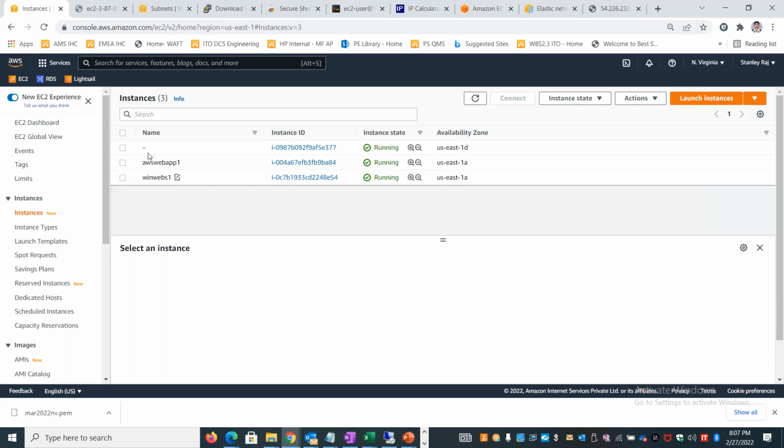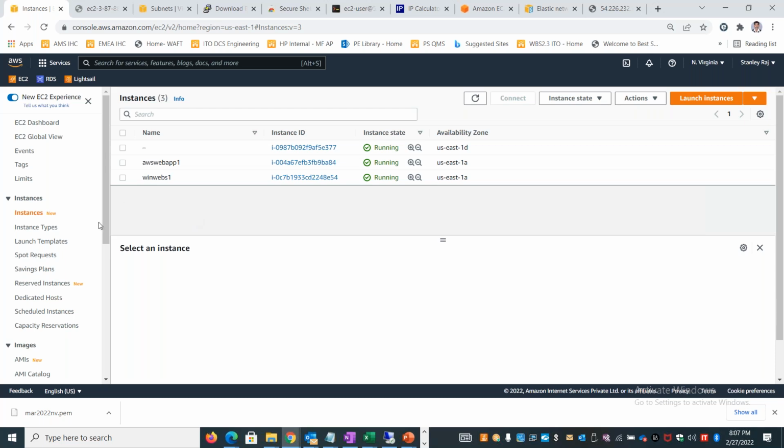If you're taking this AMI or image method, there is a time involved. You have to take an image, copy the image, and create a new VM. But if you want to migrate it online from one location to another, you have migration tools to facilitate that with minimal downtime. Definitely downtime is needed, but you can reduce the amount of time needed to migrate one VM from one region to another.